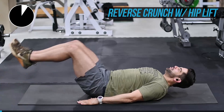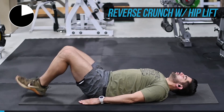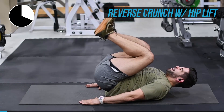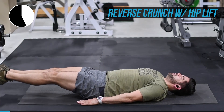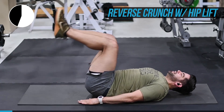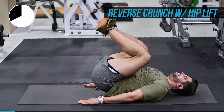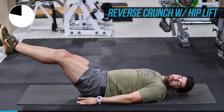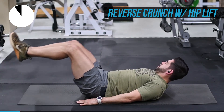So we're bringing our knees into our chest, exhaling and squeezing, bringing the legs all the way out. If you're having a hard time with it, you can keep the feet down, bring the knees to the chest, and then bring it back down if you feel like it's hurting your back. We're bringing the knees all the way out. Exhale — make sure when you come all the way down, you inhale, taking a deep breath. I like to push my hands into the ground — that's going to get a deeper squeeze into the abs when you get that hip lift. Exhale and squeeze. These reps don't have to be fast, just nice controlled squeezes. Really engage your core.